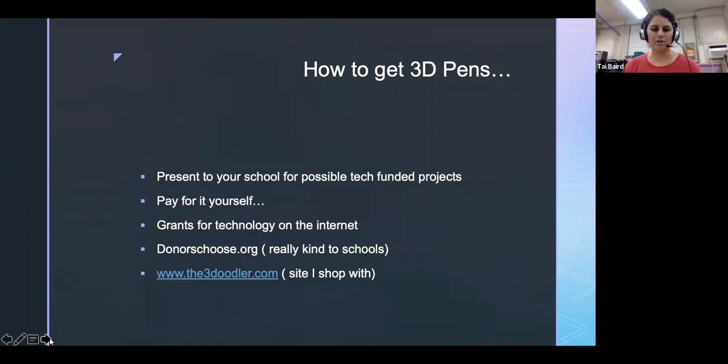So they have pouches, they have opportunities for students to have extra chargers that you can purchase. They have stencils for students to trace their pen, to use their pen with. They have certain types of paper recommendations. They have so much that's out there, and they also have a blog.